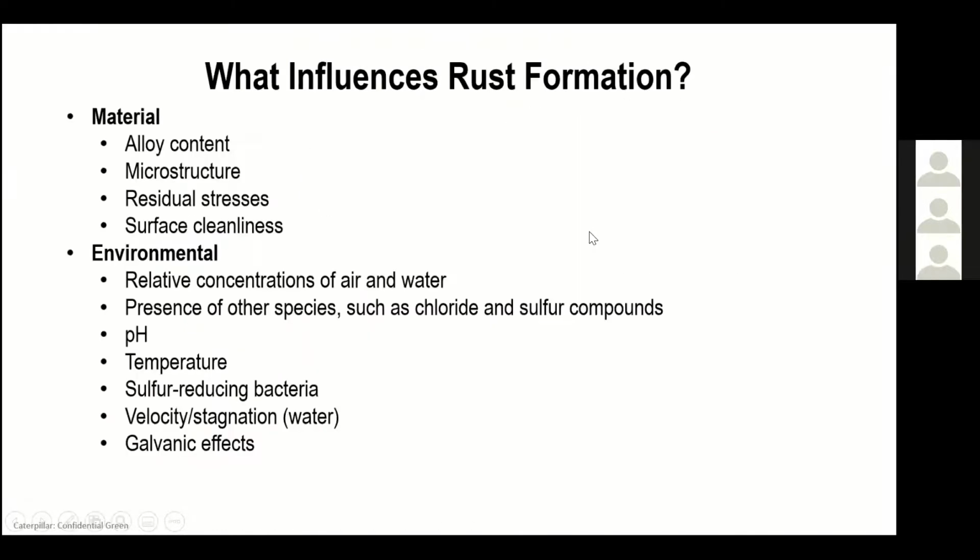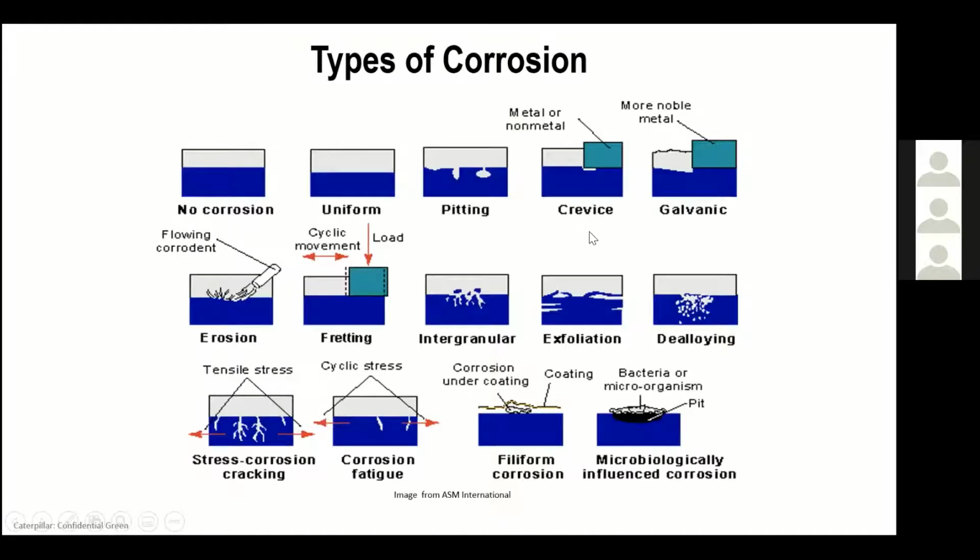In the early pictures that I was showing, due to design, you can have crevices or areas that kind of collect moisture. And so that type of corrosion, we call it crevice corrosion. I mentioned earlier, and I'm going to continue this point here, galvanic corrosion. So electron flows, depending on if there's two dissimilar metals, it can accelerate because of the potential differences between those two metals.